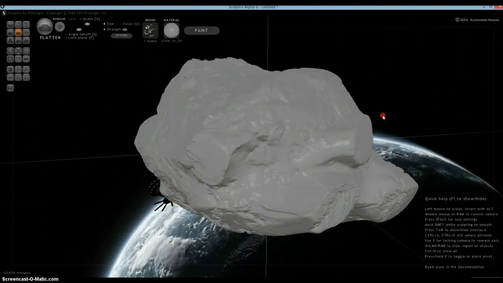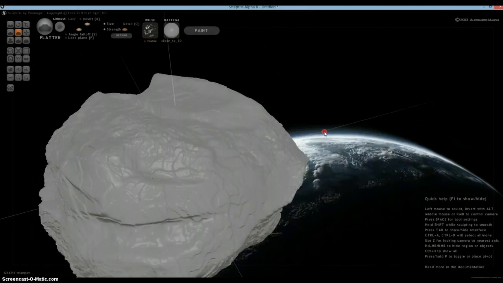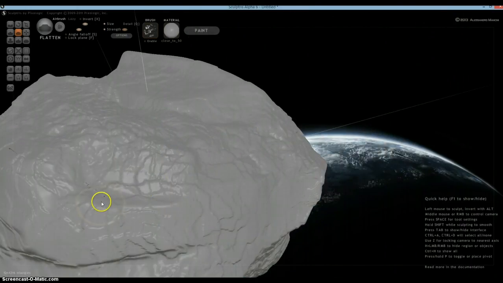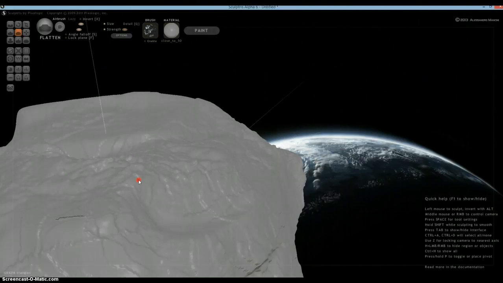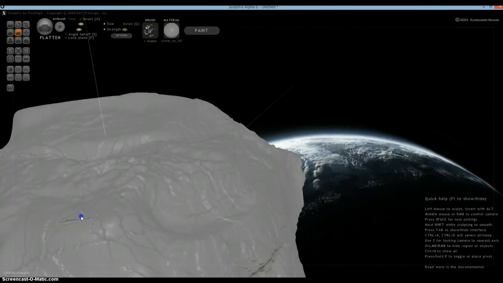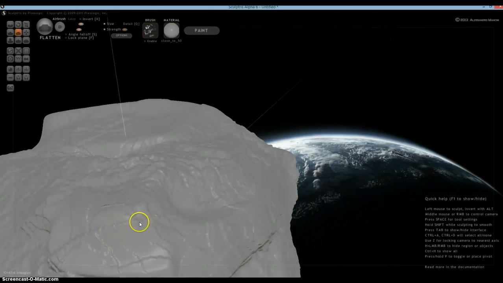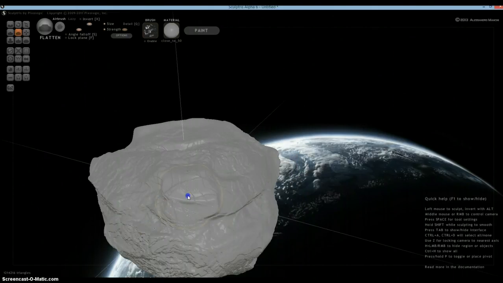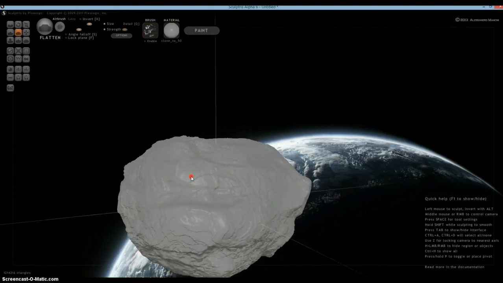Of course, now I'm doing all these things very quickly, so the detail and the beauty of the rocks is obtainable. This is just to show you what can be done with Sculptris.